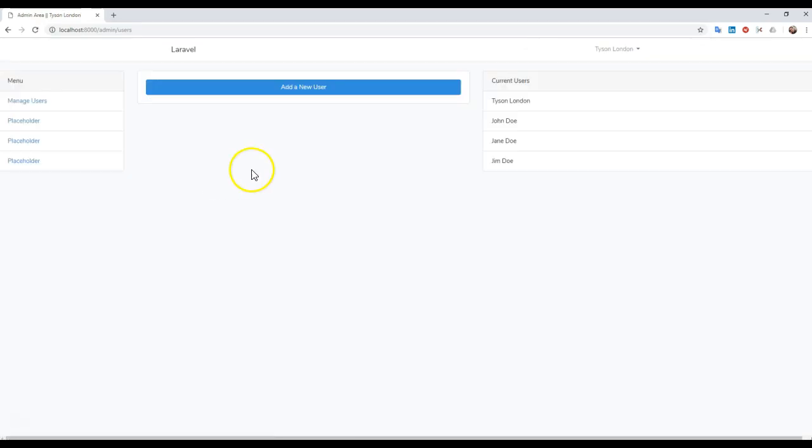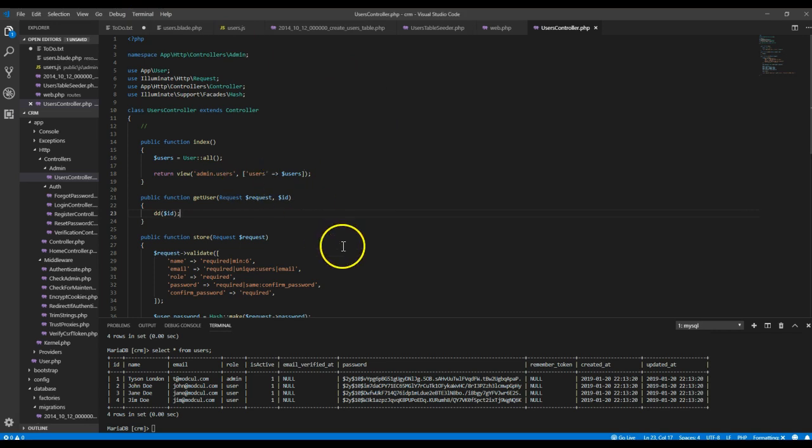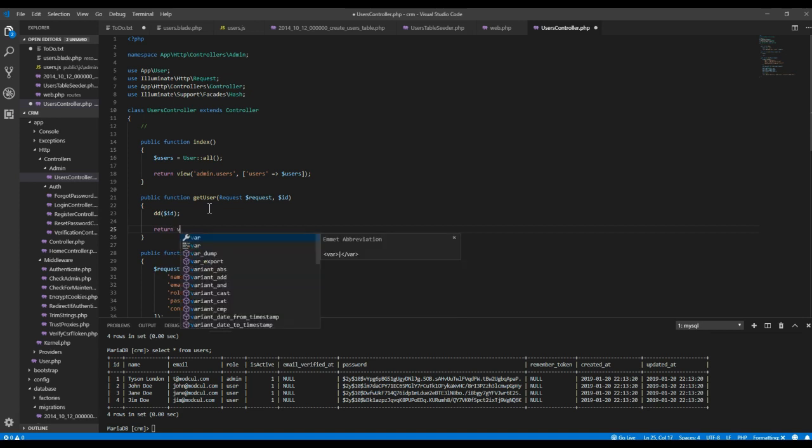So let's do this. All right, we'll go to users. Okay. So we already know we could pull the information based on the ID. So one thing we need to do now is create a view that we want to send them to. So return view. Two things we need to do here. So in the view, we need to specify what the main page is going to be.